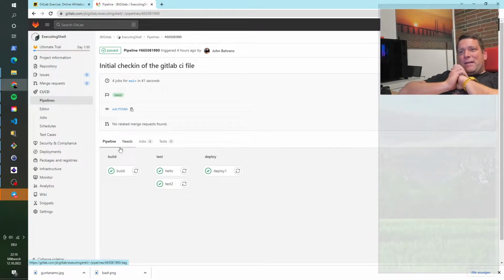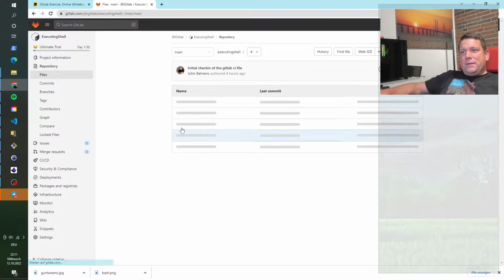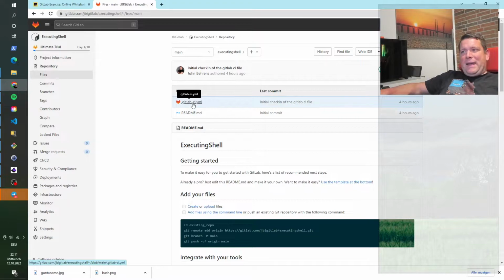In GitLab, it's fully configured automatically, so you can configure this by a file, and you can check out this file, or you can even edit it online. And this file is called gitlab-ci.yml. It has the YAML format.